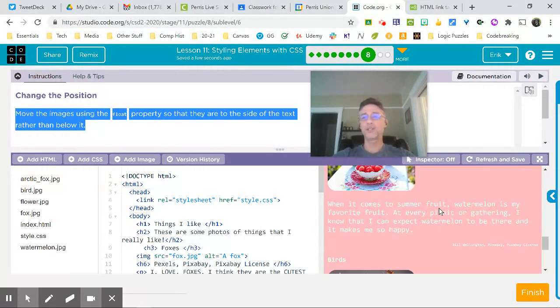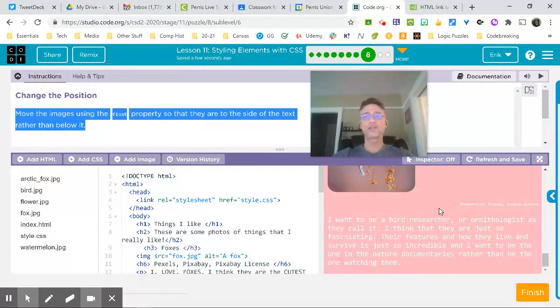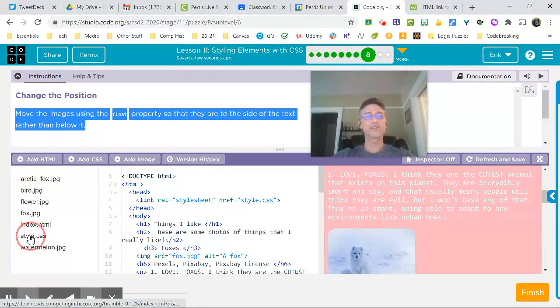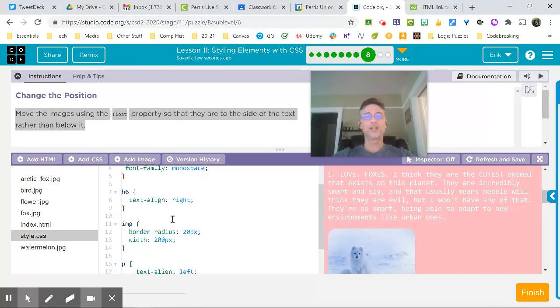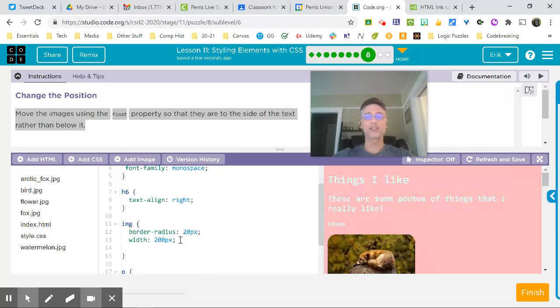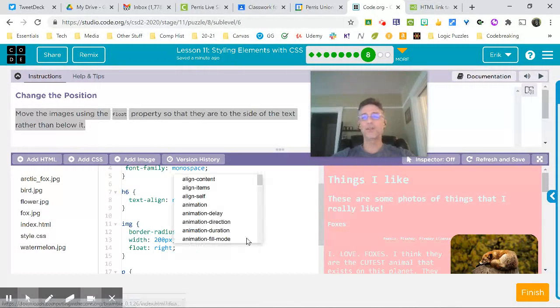Remember the desserts website? Okay, so let's take care of it. Let's go to the CSS page. Let's go to the image rule set right here. We'll put our cursor at the end right here, line 13, so we can create some more properties in our rule set, and we want to use float. And let's put them on the right, just to see what happens.